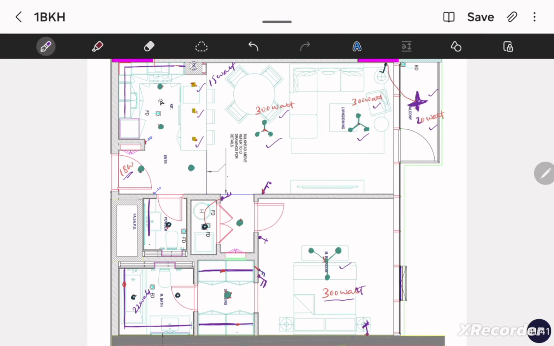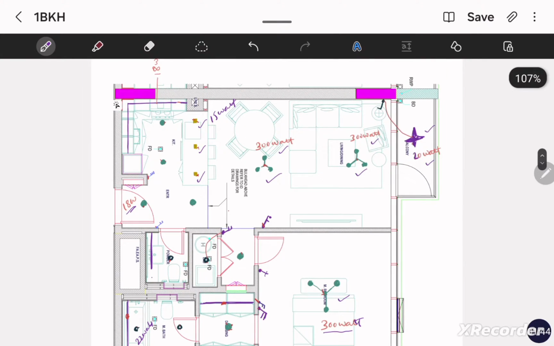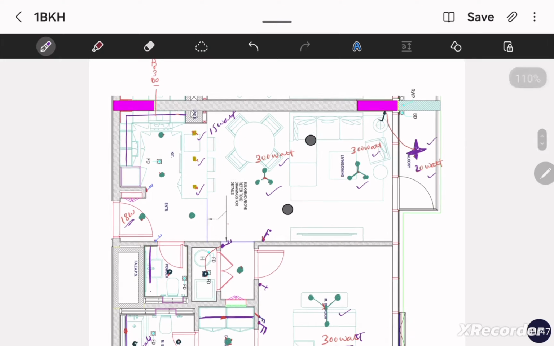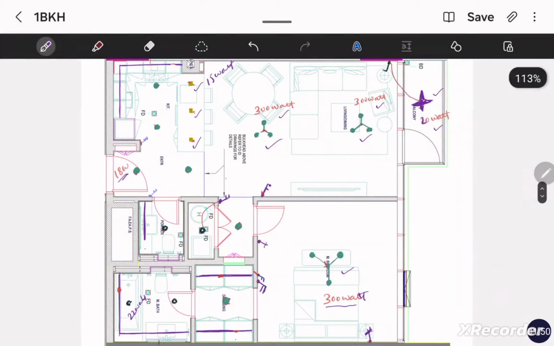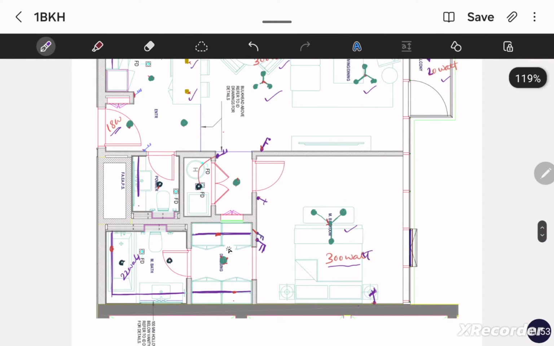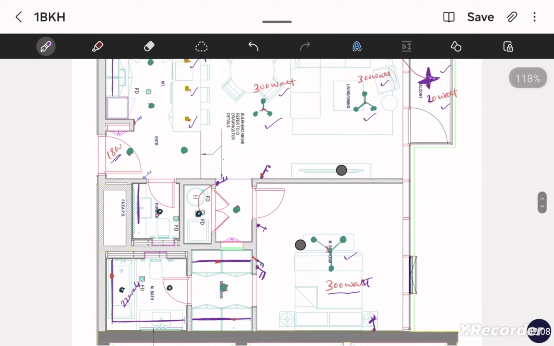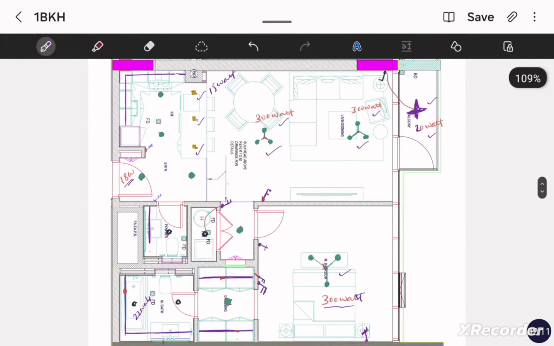The 2 bedroom flat kitchen is big, so we have all dry area lights. Apart from that, there are strip lights in the kitchen which are 18 watt per meter, which is also the same as the 2 BHK flat. In the dressing room also there is a strip light having the same rating, in the master bedroom and in the powder room. These all have 18 watt light per meter. So this is the distribution of the light in the 1 BHK flat.